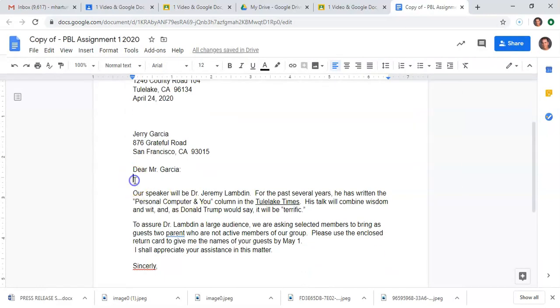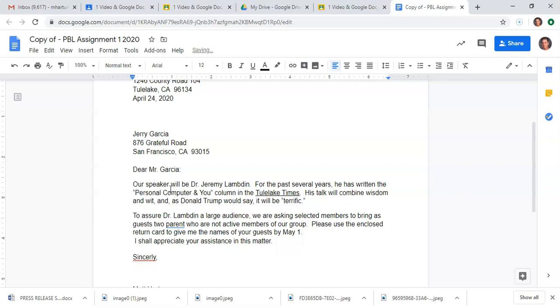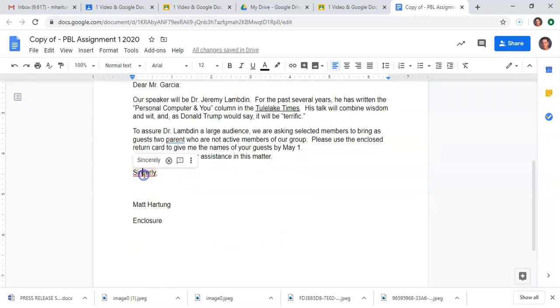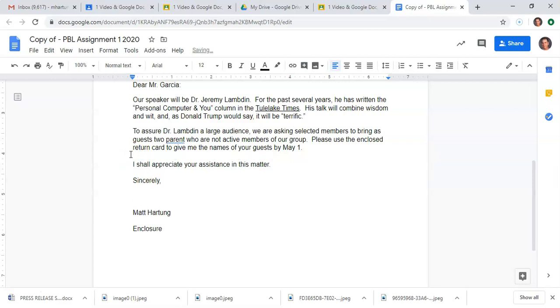And you can see we still have this triple spacing here. There's 3 instead of just 2. So we could just click at the beginning of the body and backspace that. Sincerely, always check your spelling, E-L-Y. And we need to get rid of that little space there, double space, our final line.